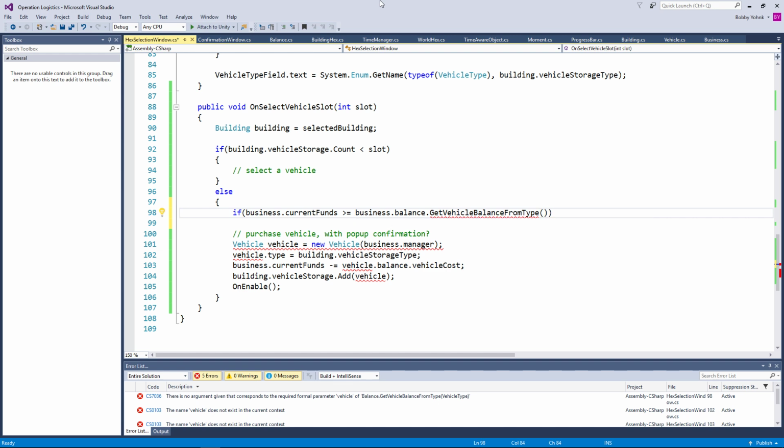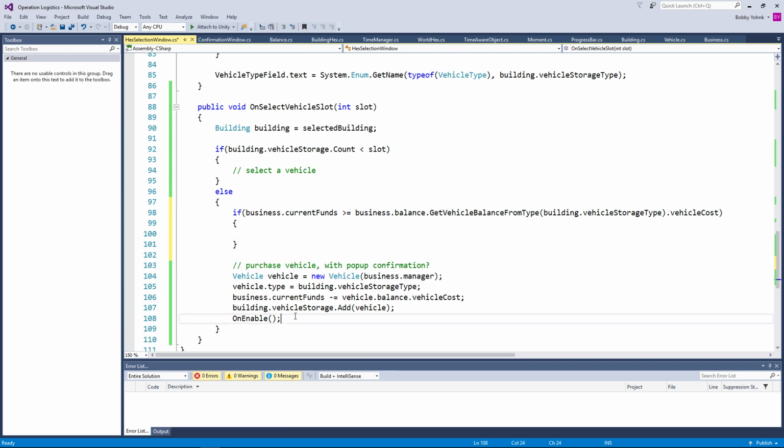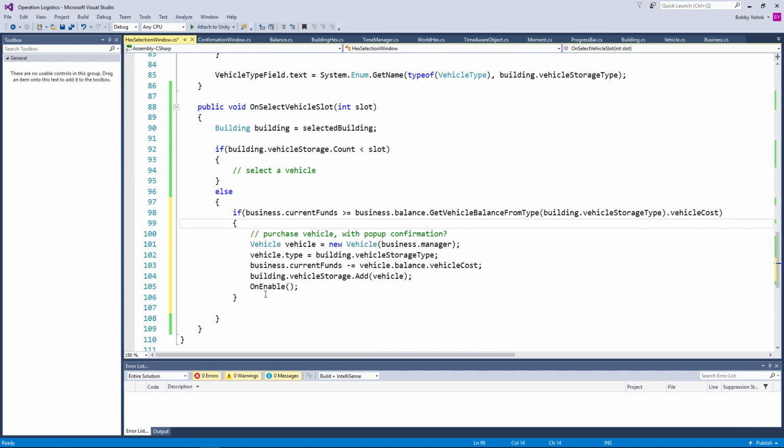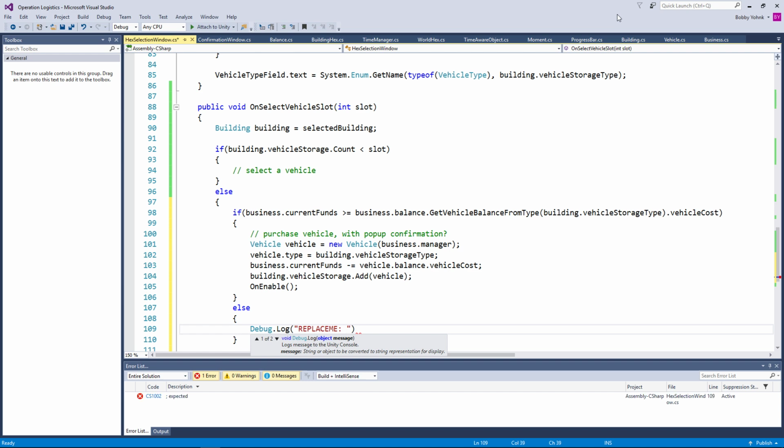And this would be from building.VehicleStorageType.vehicle cost. So if we have the money to do it, then we do it. Otherwise, we should do else, no, not else, debug.log replace me. We're going to want this to be a more visible error message, but for right now, not enough funds to purchase this vehicle. Okay, there we go.